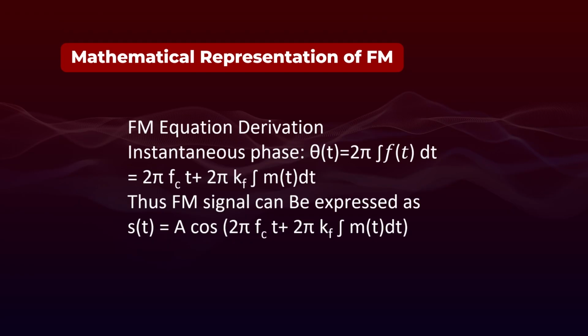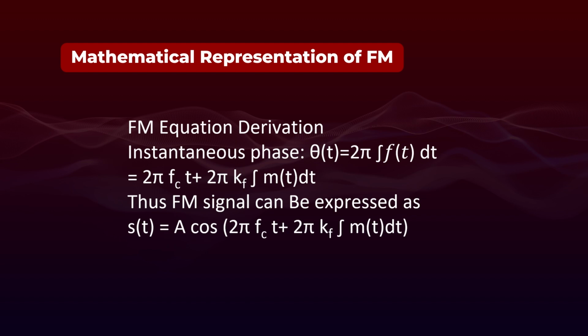Now, to have a better understanding of FM concepts and to delve deeper into frequency modulation, let's derive its mathematical representation. The instantaneous phase of the carrier wave in FM is given by theta of t is equal to 2 pi integral f of t dt. Here f of t was the instantaneous frequency.